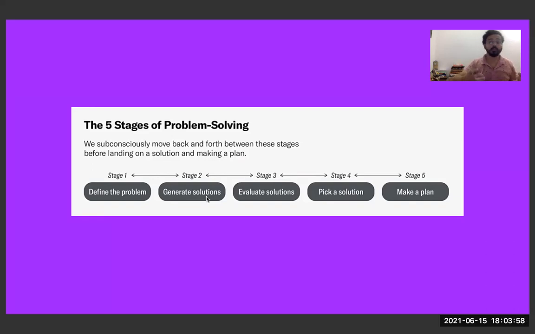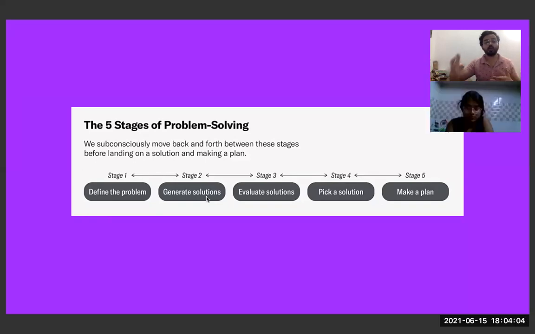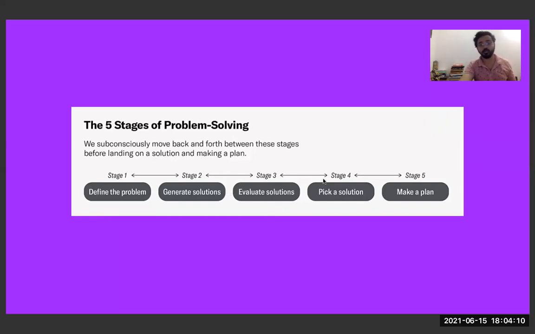Then you have to evaluate the solution. Let's say the client has a budget of $1,000. So you can't give the solution of going with native applications. So at that time, you have to evaluate the solutions and conclude, okay, this solution is good. Now, after evaluating, you have to definitely pick a solution and go ahead and send the proposal. But picking a solution is done after evaluating. This is something which we miss while giving the proposal to the client.